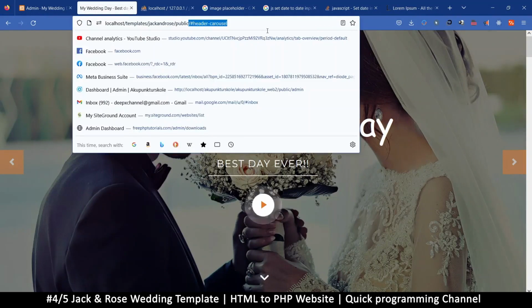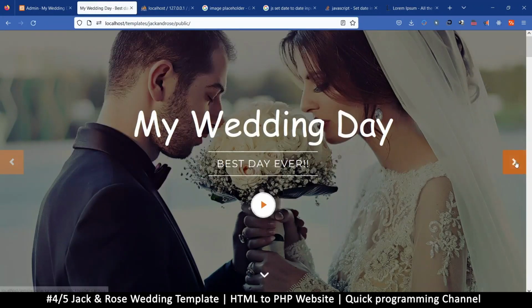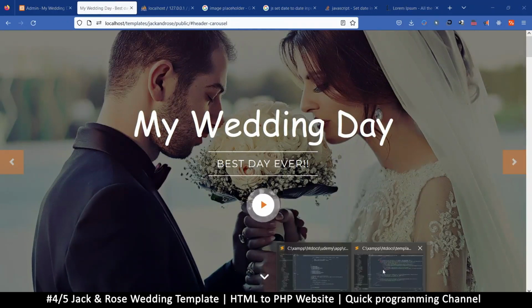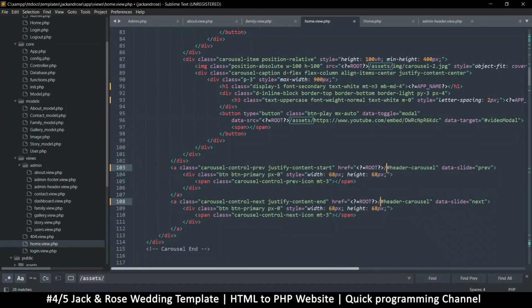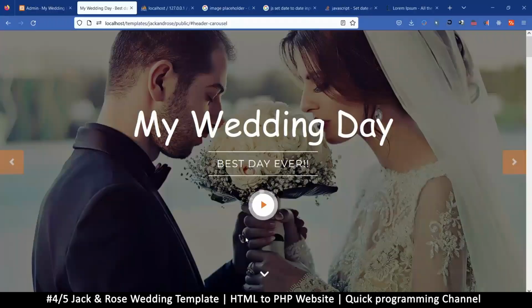Let me remove this. Then let's click. Why is it refreshing the page? It's weird. Does it need a slash? Yeah, it needs a slash to stop refreshing.